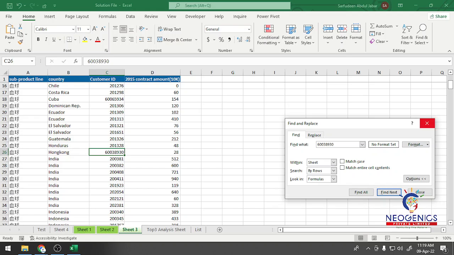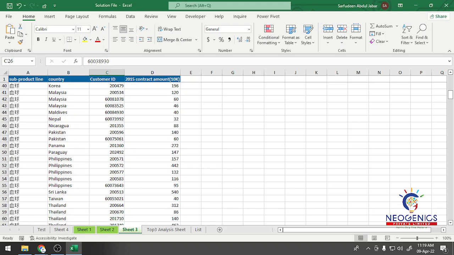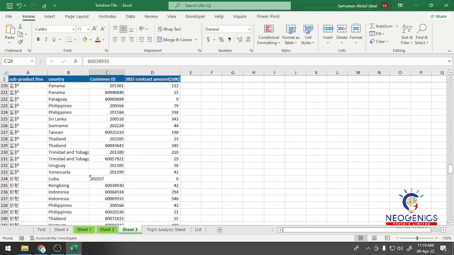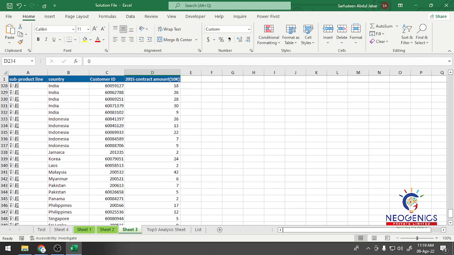Sir, there's a problem in sheet 3 now. What is this? Go to row number 234. Row number 234. Yeah. Okay. Row number 234 is not a number. This is not a number. Just remove this error, and then we will have the result for it also, right? Yes. It will get updated automatically.